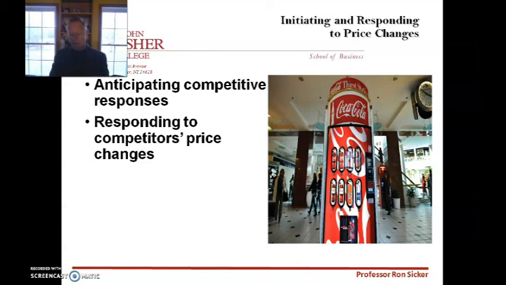Lots of marketing managers take a look at what is my market share. For instance, Pepsi pretty much has to respond to Coke because Coke is the market leader. Coke doesn't necessarily have to respond to Pepsi because they are the market leader. So you've got to take a look at what your market share is, how you do in the market share, and those types of things to see whether you really want to respond to competitors' pricing or not.